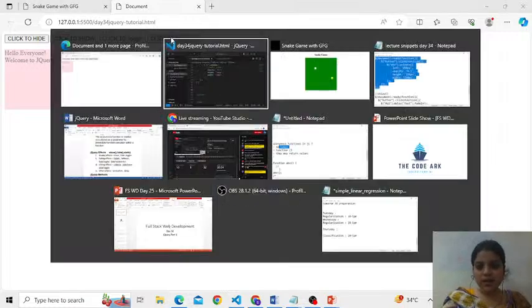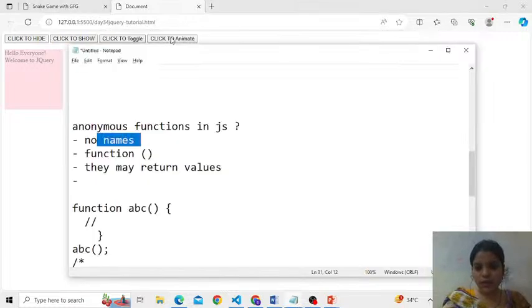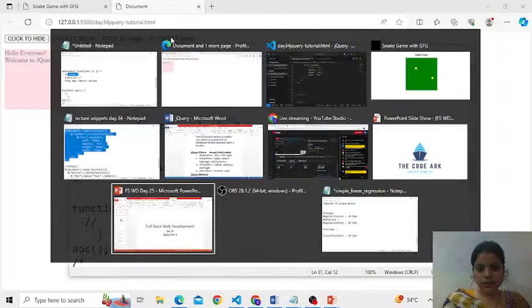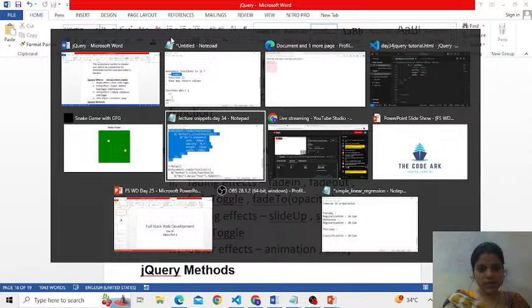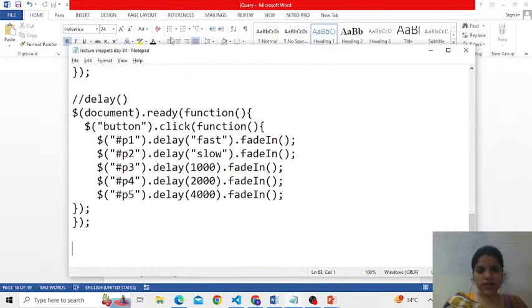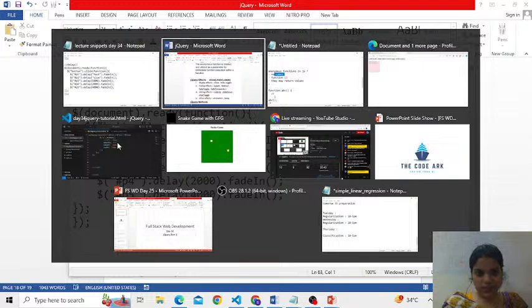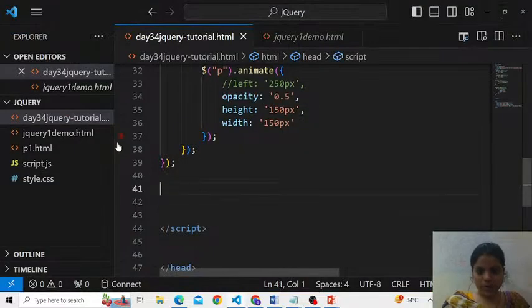Alright. So similarly, you can also work with delay. People, this all comes under different effects. This is my snippet. One minute, please. Okay, delay. First of all, let's use a simple delay. If somebody clicks on the button, the paragraph should be delayed. Okay, this is how. Let's code, people, instead of copying it.